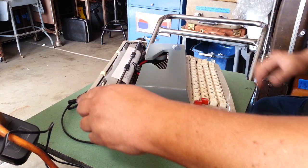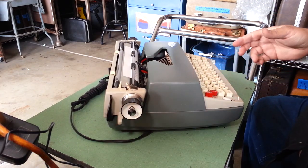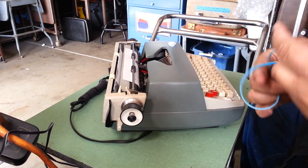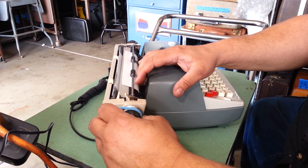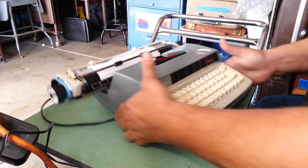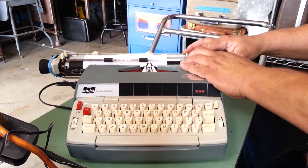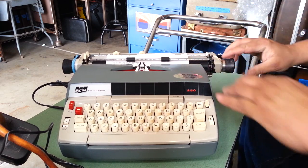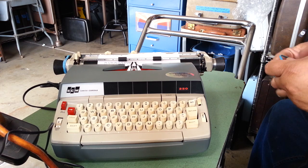So, first thing we're going to do is do something to hold these levers in, which I got a rubber band here that's going to fit over this right there and hold it. And we'll do the same to the other side over here. In fact, I'm going to move this margin so it stays over here so I can put that on there. Let's do that real quick.